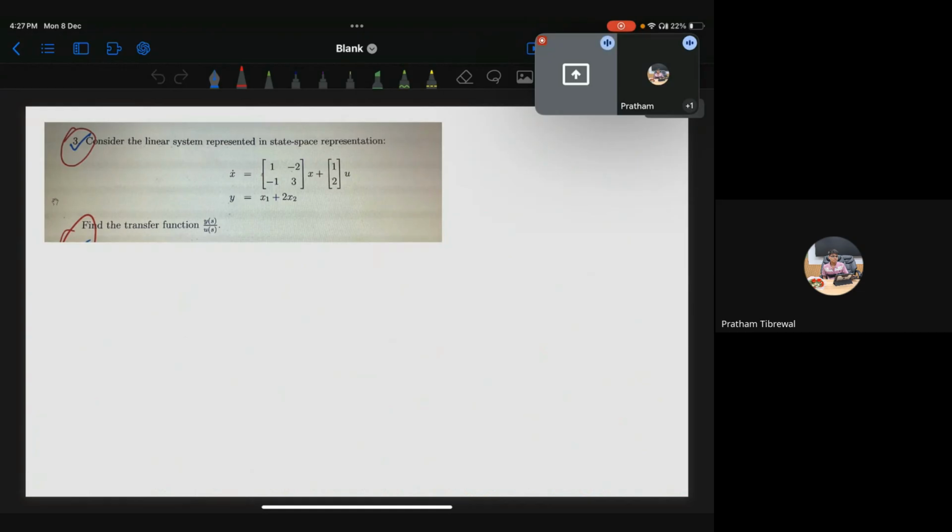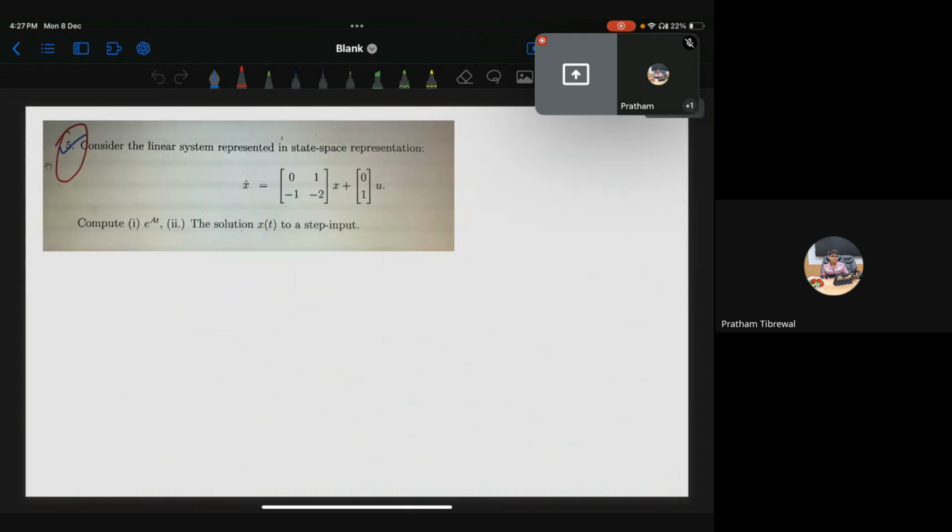Okay, I think you can find this transfer function similarly. It is the same as that of the previous one. Y of s by U of s equals C (sI minus A) whole inverse B plus D. Same thing, you can find this, not an issue. And we'll see this problem, the last one.